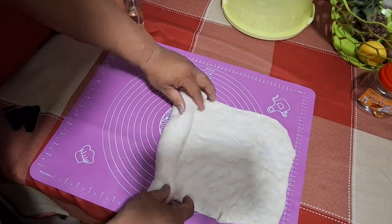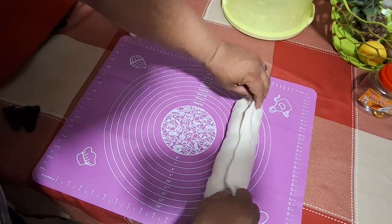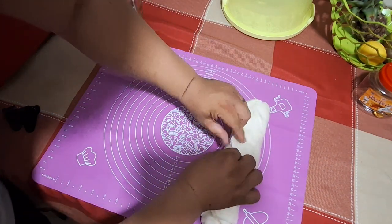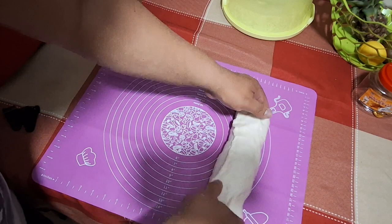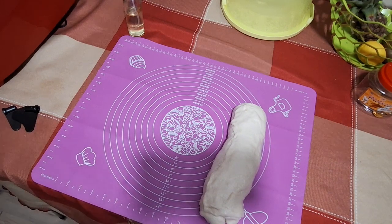I'm using the silicone mat so that it won't stick, and it will lessen the time for me to clean up. So you want to pinch the edges here like that and put it inside the bread pan, right? So I'm gonna show you that real quick.